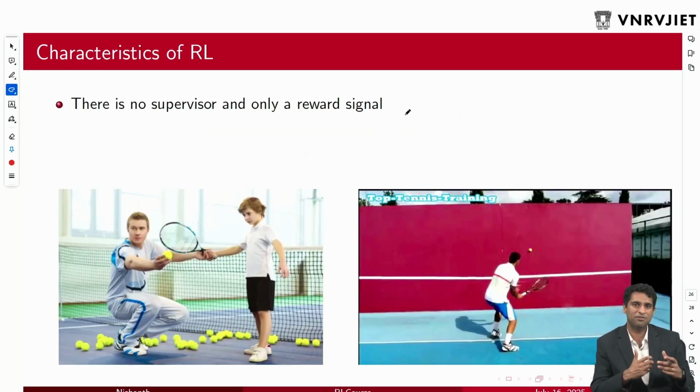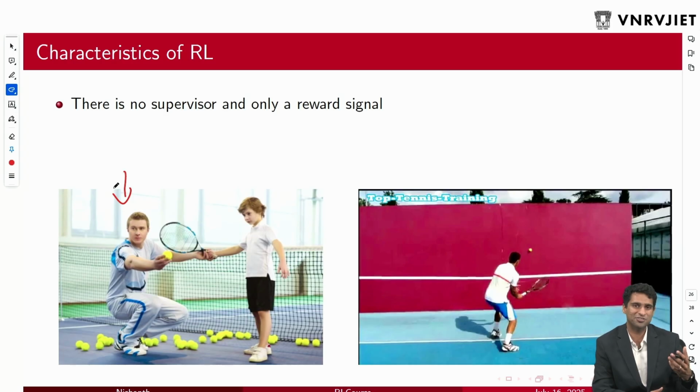Now, let me cover a few more characteristics of reinforcement learning. Usually in reinforcement learning, there is no supervisor and there is only a reward signal that is available for the agent. If we contrast two examples, for a person playing tennis, there is a coach who is showing how to hit the ball and exactly play the game.